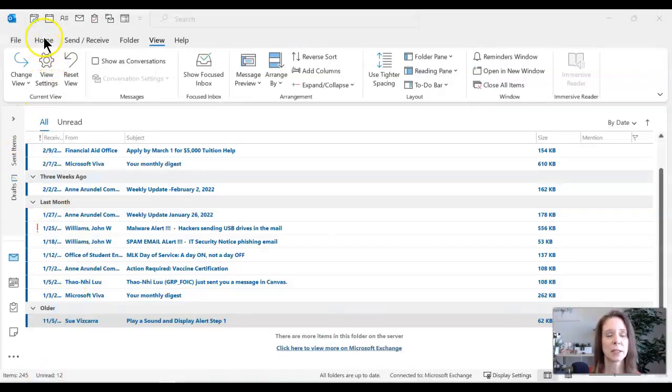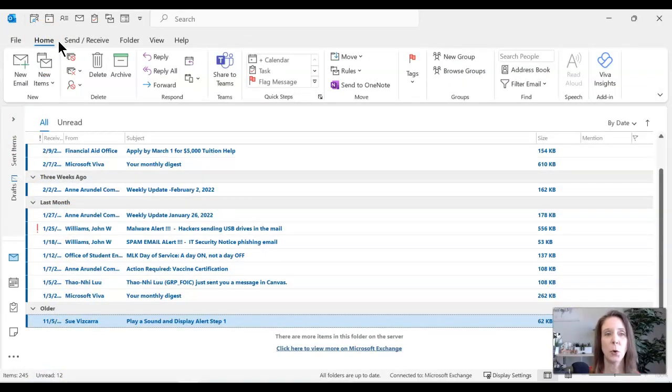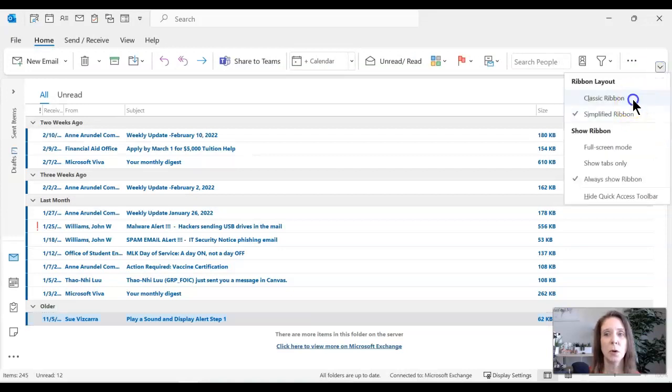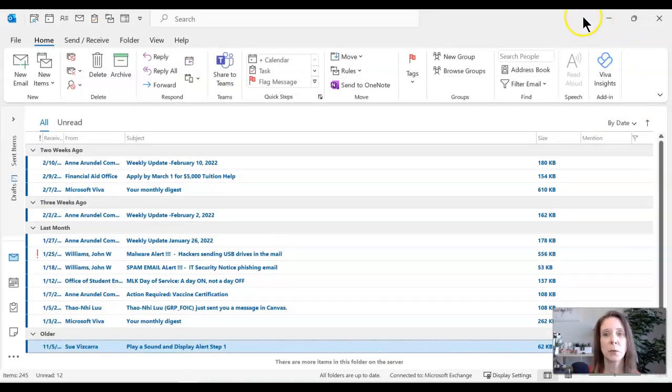Welcome to my inbox. Typically, the default is on the Home tab up here in the top left. If you do not see all of these commands, that's because you have a simplified ribbon versus the classic ribbon. And depending on the version of Microsoft Outlook, you can either toggle this back and forth here, or there will be a square up here with the arrow pointing up, and you'll be able to click on that square and choose Show Ribbon. So you'll be able to play around with that and you'll see what options you have and which one is best for you.